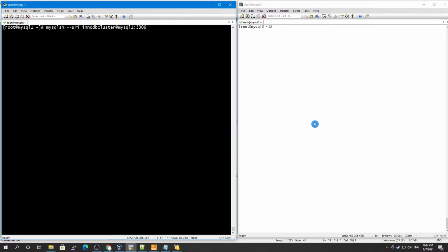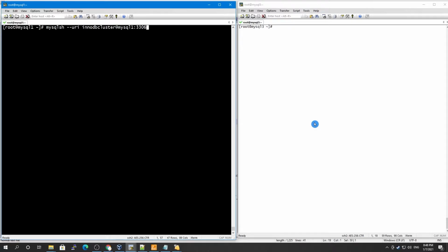And in case my server goes down, my instance 2 should be the one I want to be my second candidate for the primary instance. So these things we are going to work on, and let's get started.